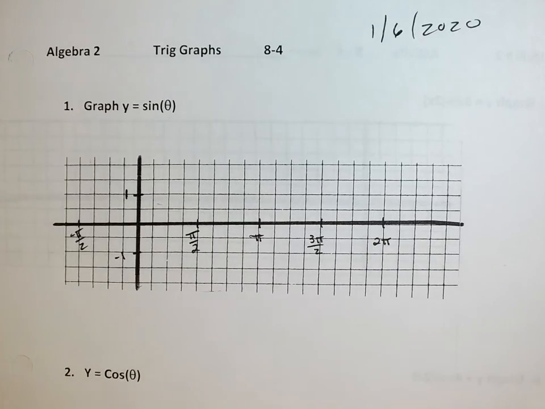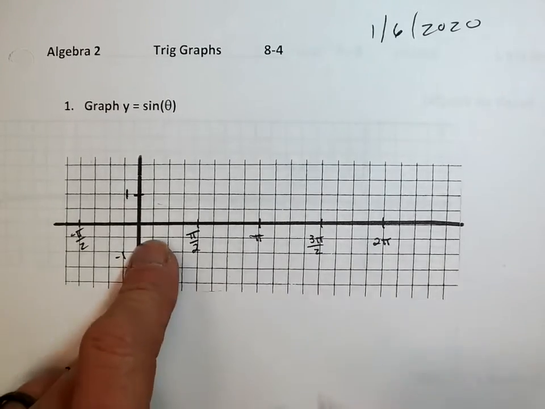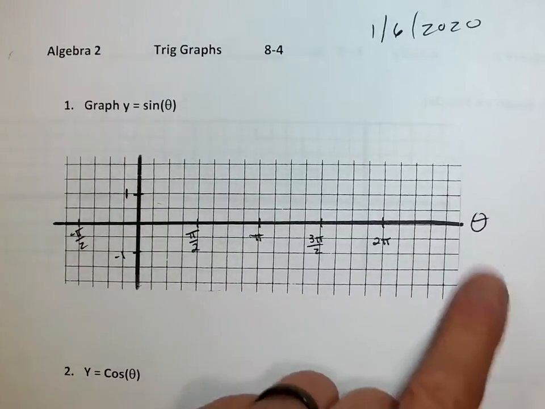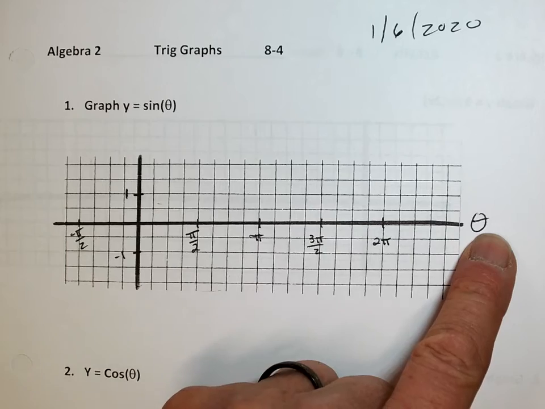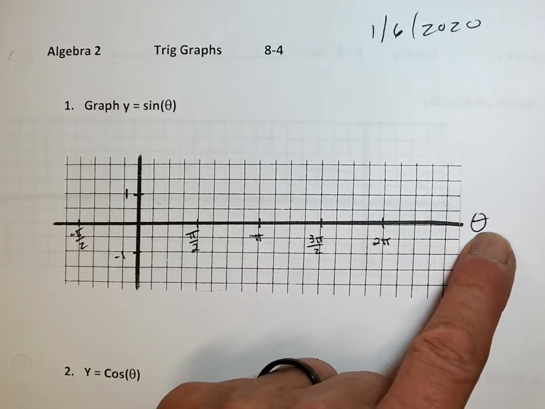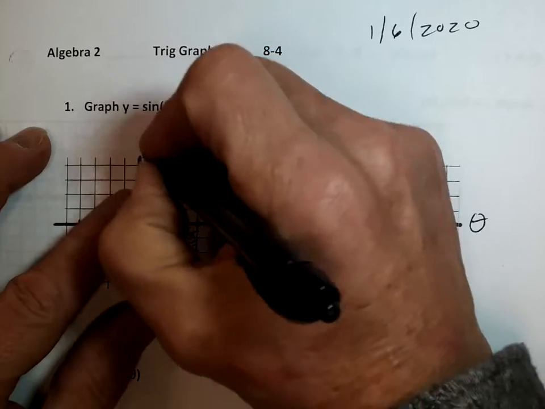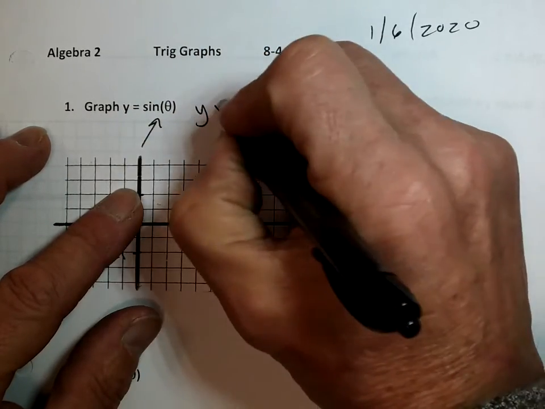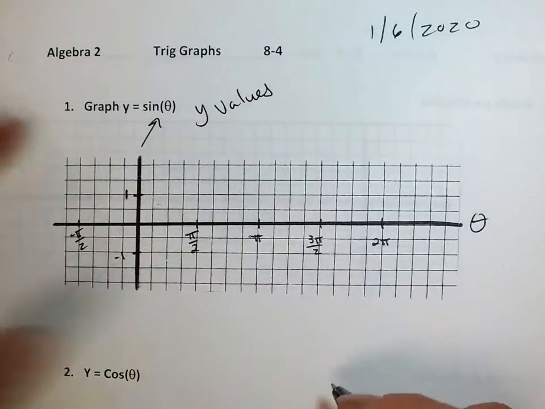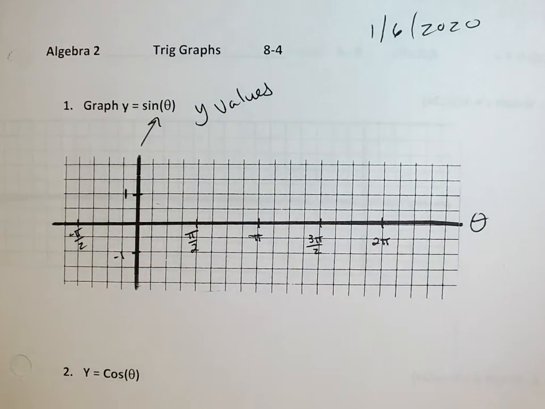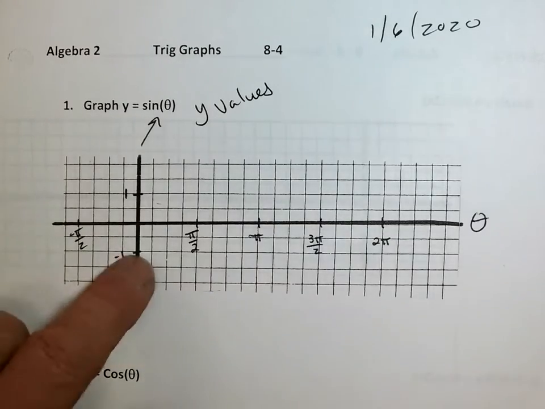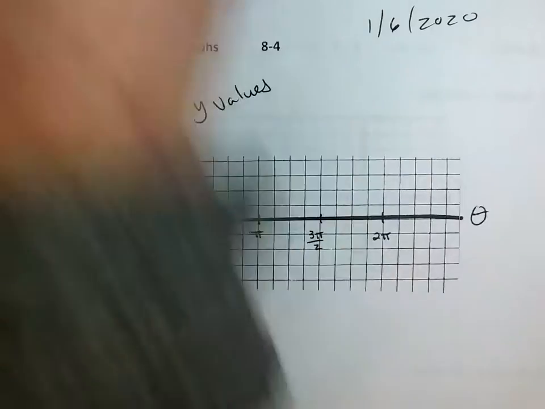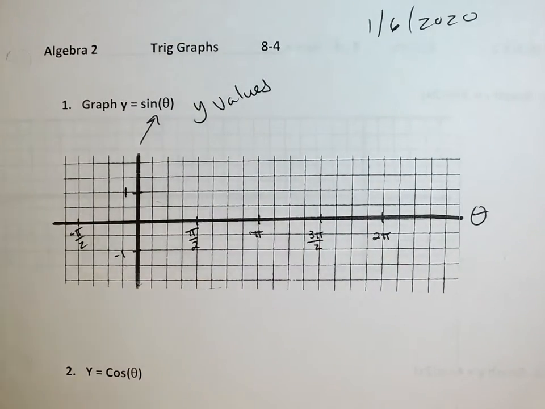So what we want to do is make a little dot to dot. For a sine graph, these are theta, my angles, and these are my y values, which are my sine values. So sine is the y values from my unit circle. You guys have your chart in front of you, page 236. So real quickly, what is the sine value of 0 degrees or 0 radians? It's 0, isn't it?